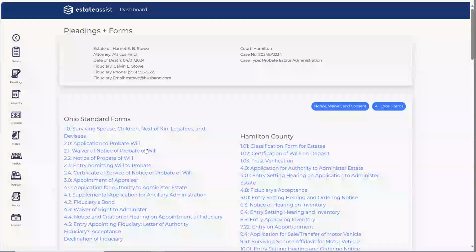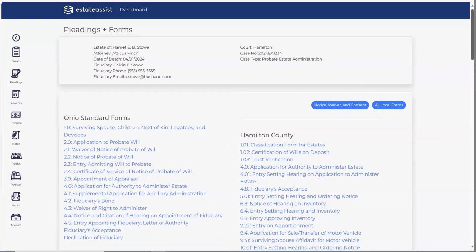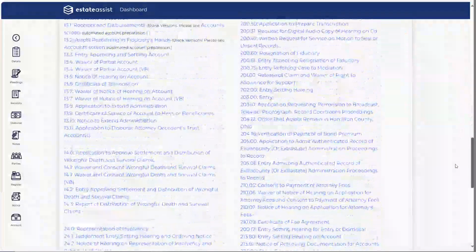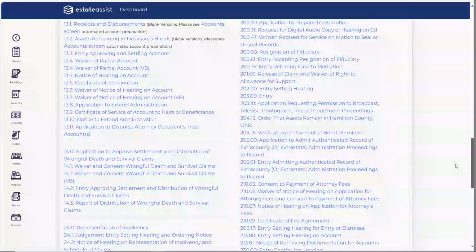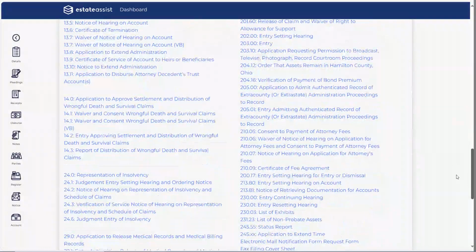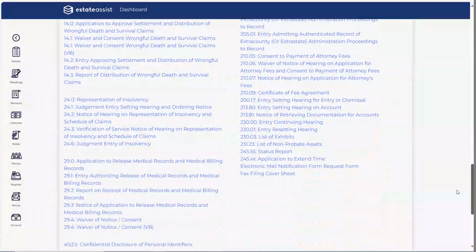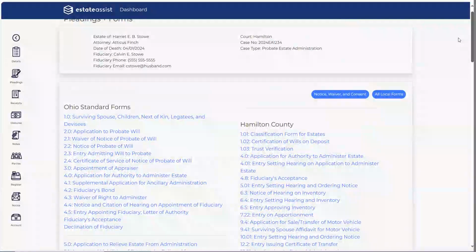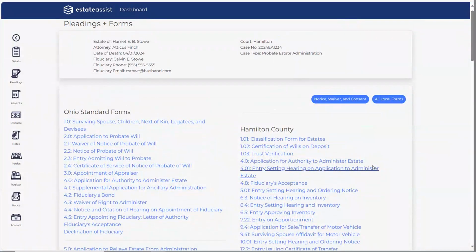Some people asked about moving the local forms up to the top. We stopped short of that because you look at a county like Hamilton here, there are an awful lot of local forms that you may not use ever or very rarely, right? I mean, we don't need to disinter remains very often or things like that. So we didn't want to just put that at the top and have you scroll past those time after time to get down to the standard ones too. So we decided side by side was sort of a better option.